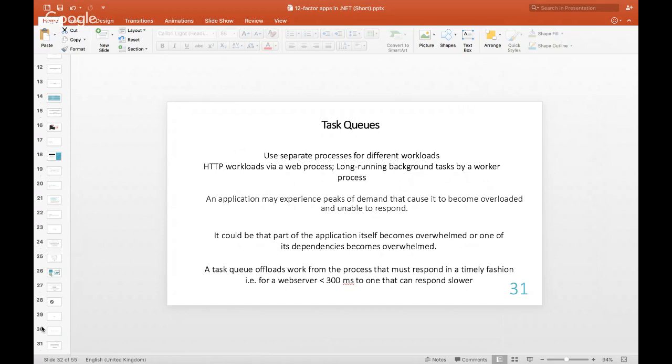So at Hubble, for example, we do this all the time when people upload content to our application, maybe video that we want to convert, or a document we want to convert between Word and PDF in order to preview it. We'll hand that work off to a message queue, and then worker processes whose job is to chunk through the conversion will pick up the work as it comes in. We only need to run a certain number of those servers to cope with normal demand. And we don't have to worry about a sudden flurry of activity or a particularly large file coming in and blocking that web server while it processes it.